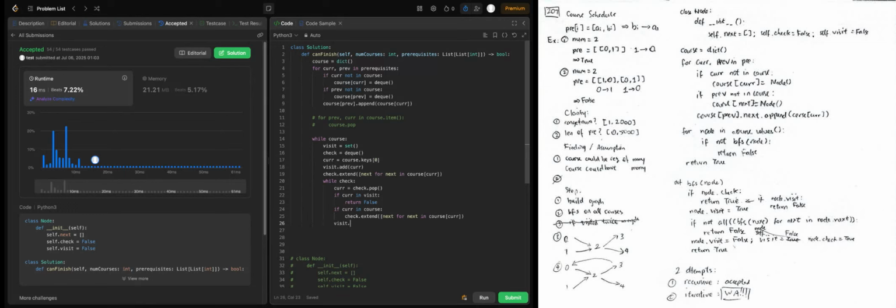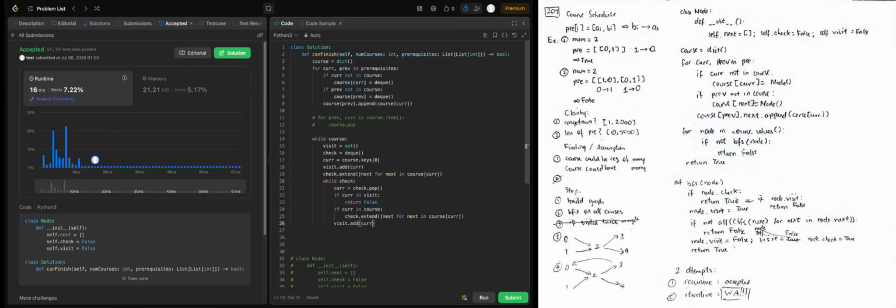So visit dot add could be end. If I finish this loop, that means I have found that it is possible to complete it.